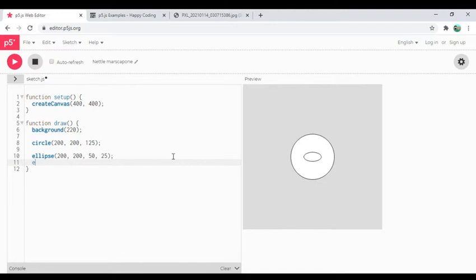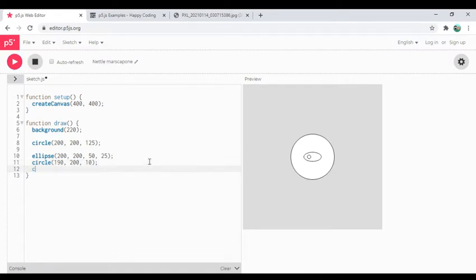It's going to be another, actually these are going to be circles, I think. I want to start with a circle. I might change it to an oval in a second. So since the middle is 200, I want to move it slightly to the left of 200. I'm going to try maybe 190, and the y coordinate is still going to be right in the middle because it's lined up with the center vertically. And the circle, let's start it pretty small. Let's see what this looks like. Yeah, I think that looks pretty good actually.